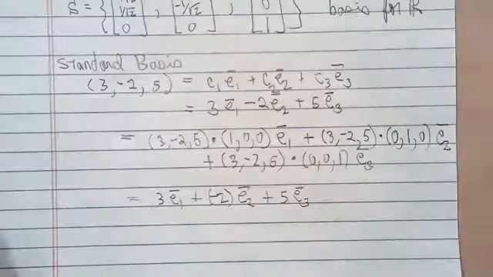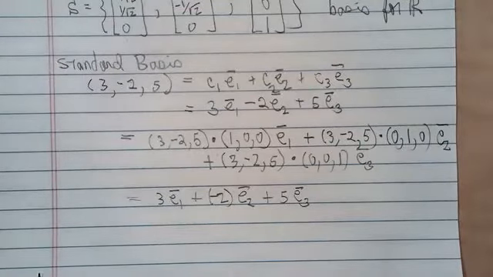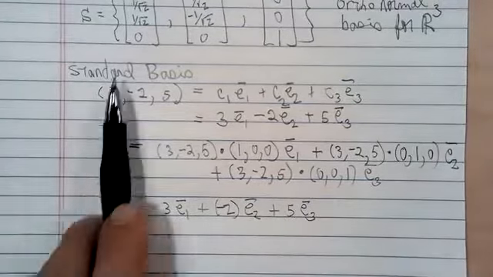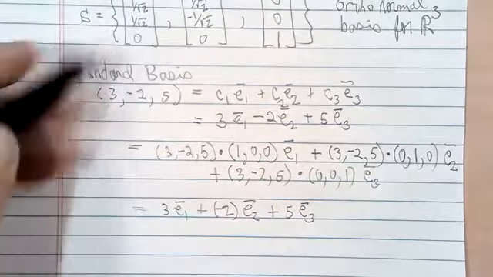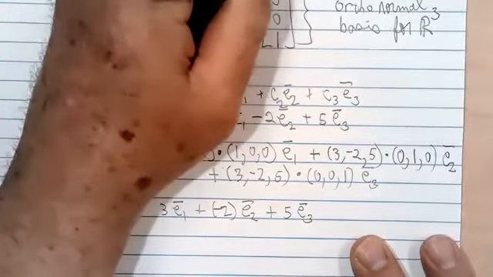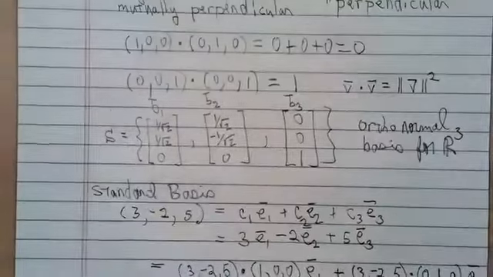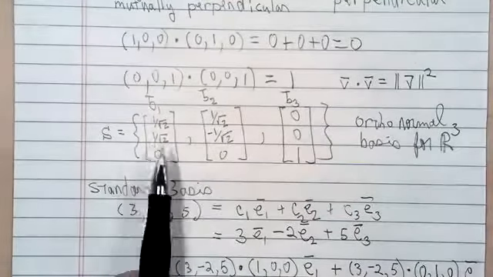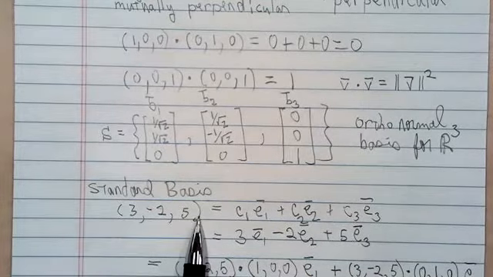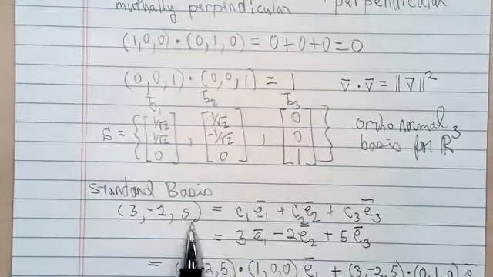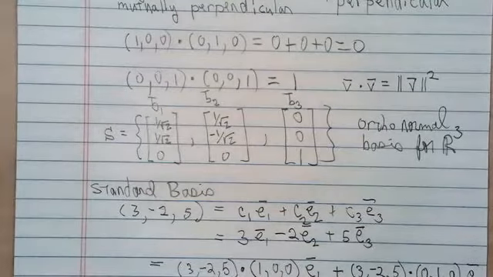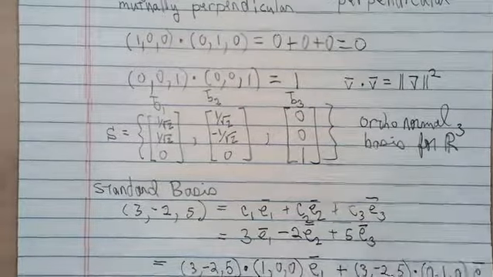Now, why would anybody care? Well, suppose you were working with a basis where it wasn't so obvious. What coefficients should you use on, let's give these names, b1, b2, and b3, because these are my basis vectors, in order to generate (3, -2, 5)? Well, the last one you probably guessed, that's certainly going to be a 5. But you'd have to work a little harder to get the first two. But you can do those as dot products as well.